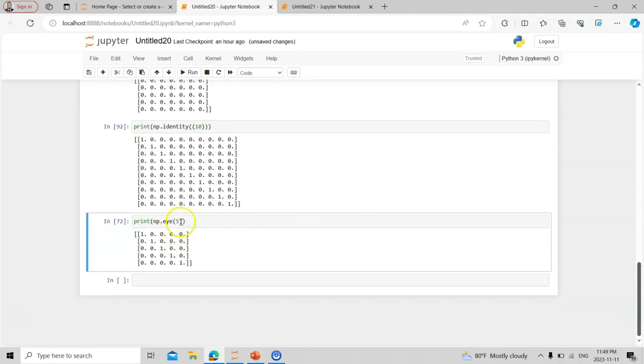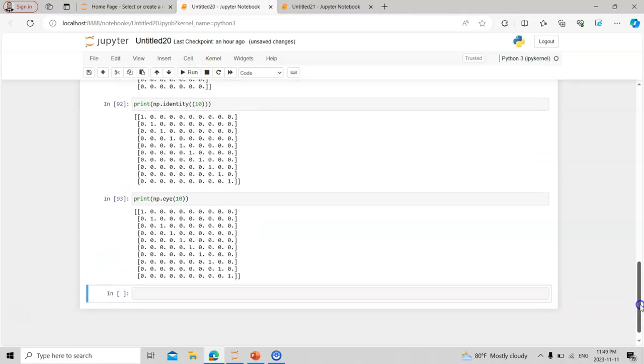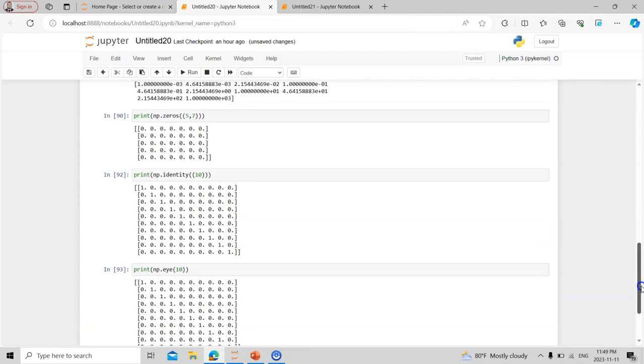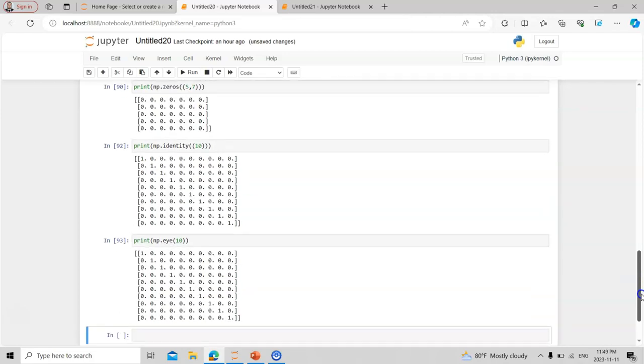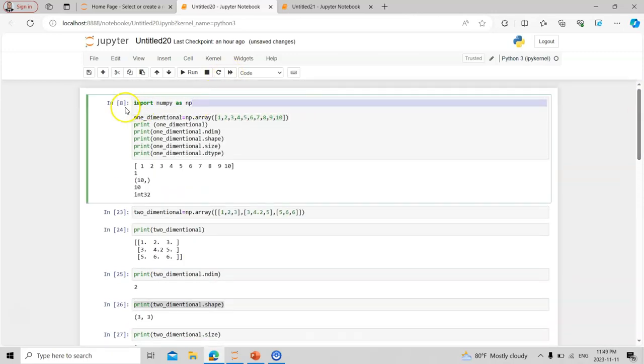And similarly with this one and this one, if I make it 10 as well, look at this one. Did I create a similar matrix or different? Yeah, a similar matrix, right? So it means that it works. These are the different functions in the NumPy library. You must import this library. If you don't import it, it will not work, right? So it is very important to import it.